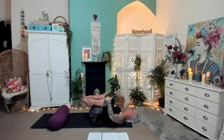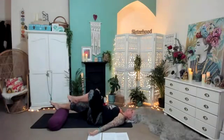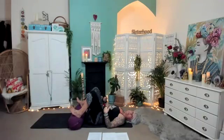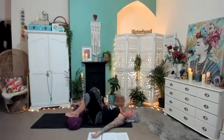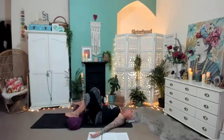And then when you're ready, just going to let your legs extend away. If you've got a bolster, you might want to take the legs onto the bolster. If your lower back is a bit tight, you might prefer to have your knees bent, gently resting together. The arms are away from the body. A little bit of space underneath the armpits, and the chin is gently tucked in. Just gently push the shoulders away from the ears.